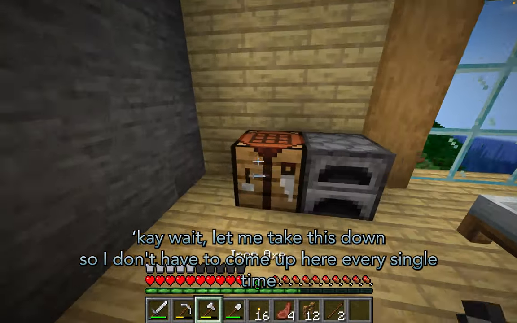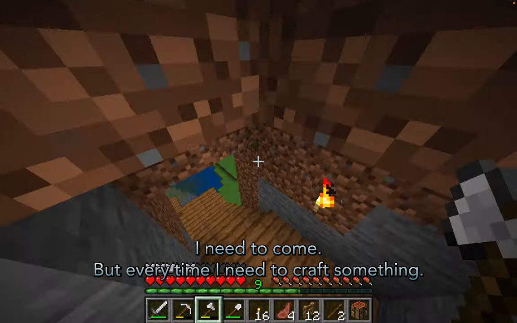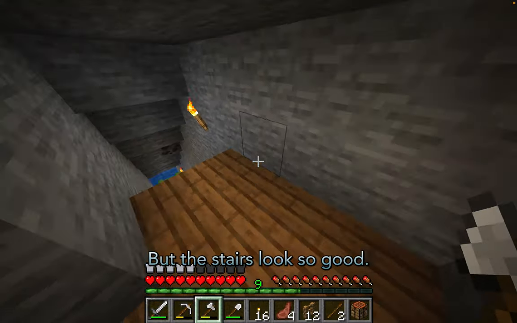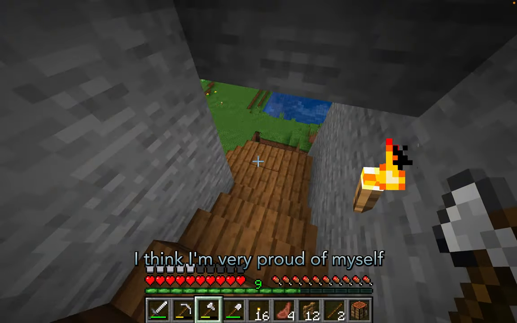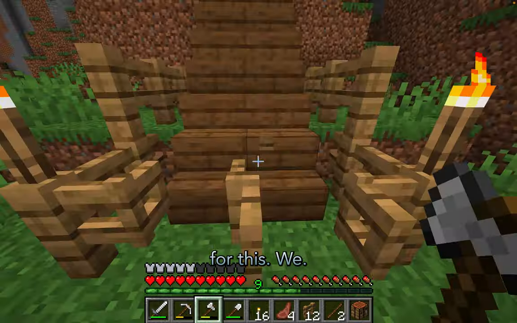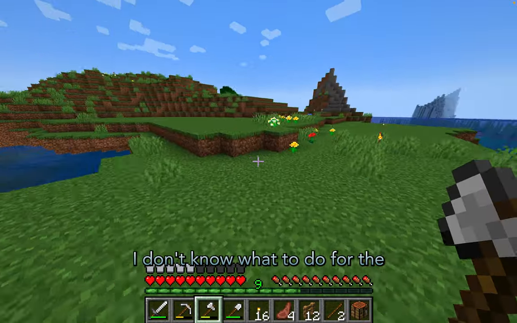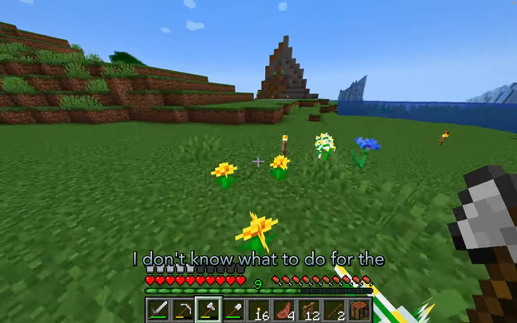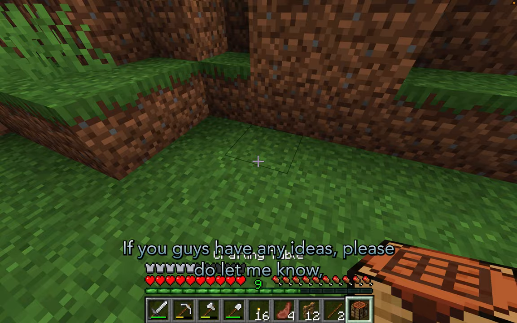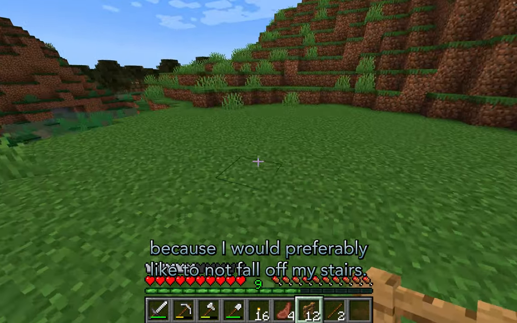Okay, wait, let me take this down so I don't have to come up here every single time I need to craft something. But the stairs look so good. I think I'm very proud of myself for this. I still would have fallen off there. I don't know what to do for the handrails. If you guys have any ideas, please do let me know, because I would preferably like to not fall off my stairs.